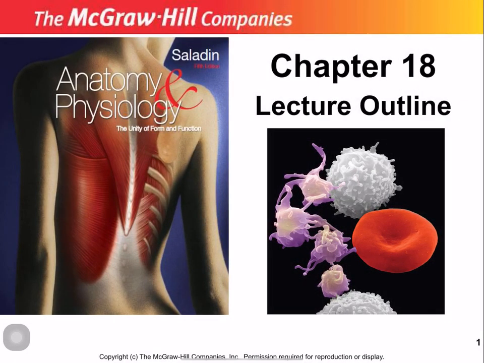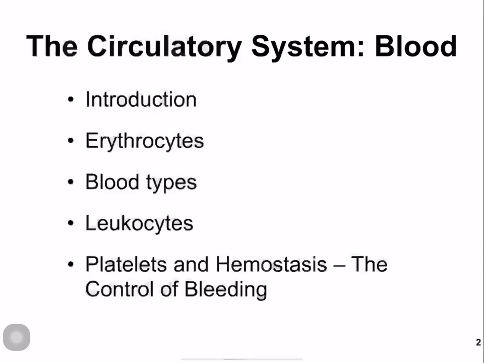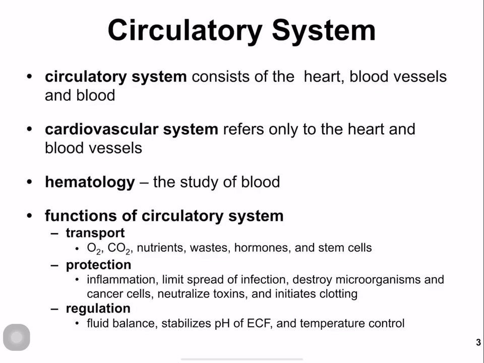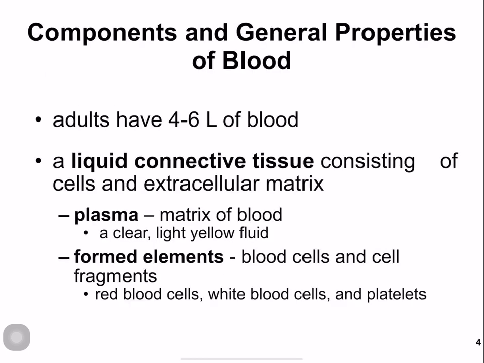So in this video, we're going to be looking at the introduction to the blood chapter. Throughout the chapter, it covers the introduction, red blood cells, different blood types, white blood cells, platelets, how we make blood, and also how we control bleeding. You can go through the definitions on your own and have a look at the function, so I'm not going to spend much time there, but I want to spend a bit more time on a few of the key things.